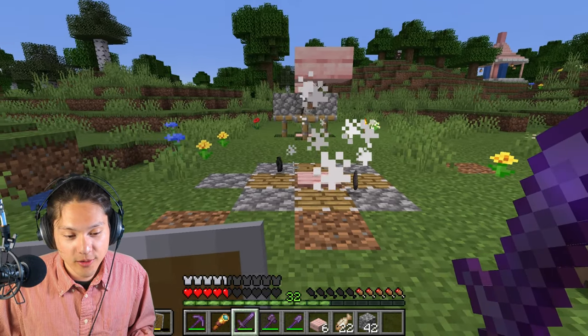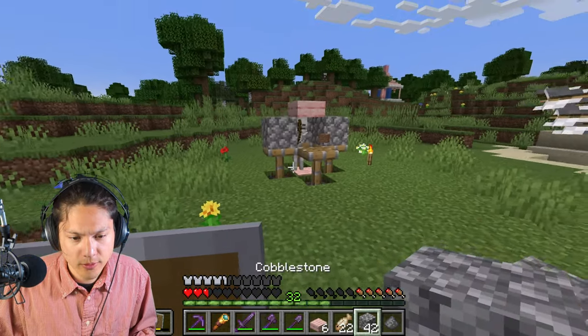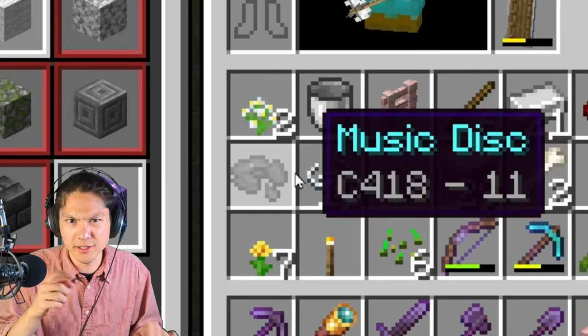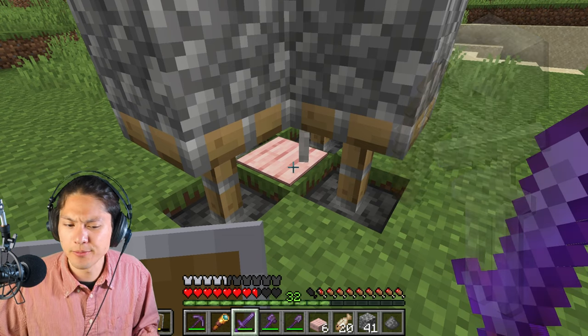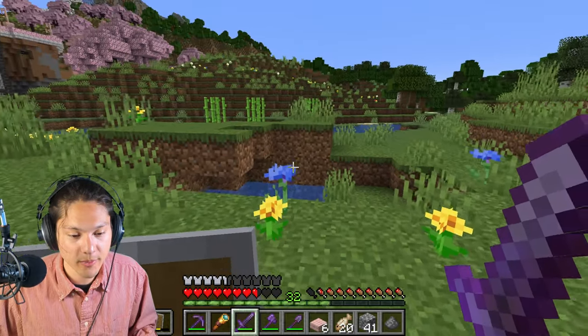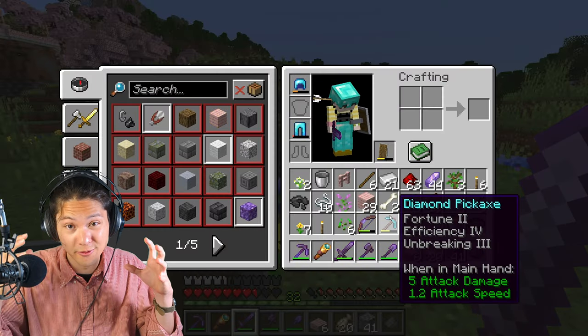Oh, a music disc. Whoa. This music disc looks like it's broken. I wonder if this skeleton will stay trapped in here or if he'll disappear. Okay, I'm going back to my chest room because my inventory is full.